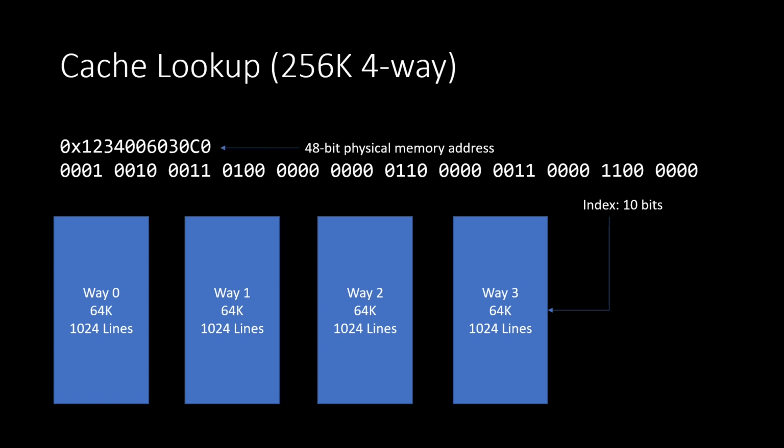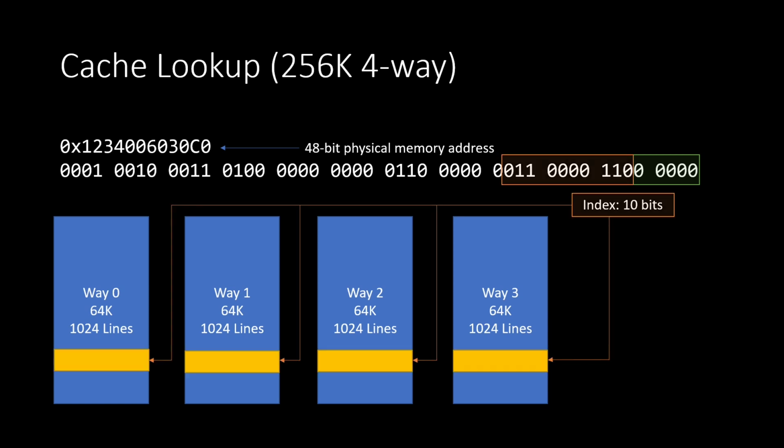Now let's try to look this address up in cache and determine whether we have a hit. So we don't care about the low 5 bits because that's just the offset into a 64-byte line. At the cache level, we don't care. We're going to have to now pick 10 bits to use as the index, so I'm just going to pick the next 10 bits for simplicity, and we're going to use those bits to figure out which places in the cache we can get a hit. So since we have four ways, we're going to index into each of the four ways. There are four possible places we can get a hit for this address.